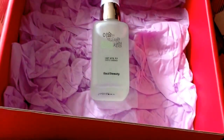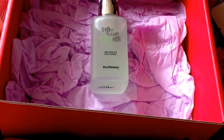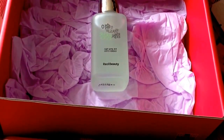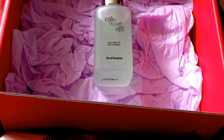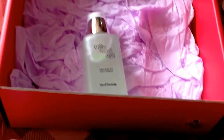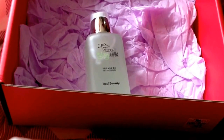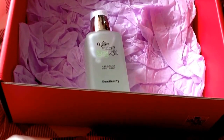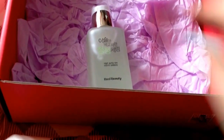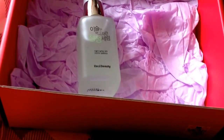The last item in the box is the item that probably interests me most out of everything. It is a serum — the Real Beauty Serum. It says Photo Energy, but I think there's actually a scent to it. I'm not sure which version I've received as I can't see where it says. The serums are worth $22 and they're 50ml. I like serums, so 50ml is quite generous for a serum.